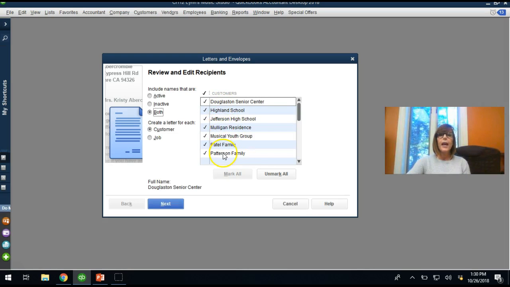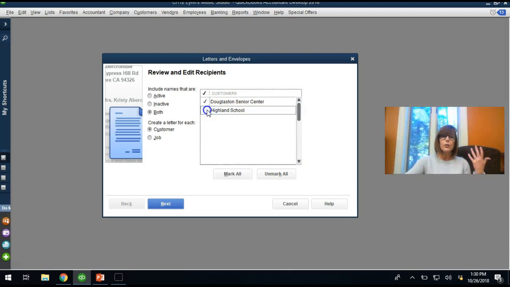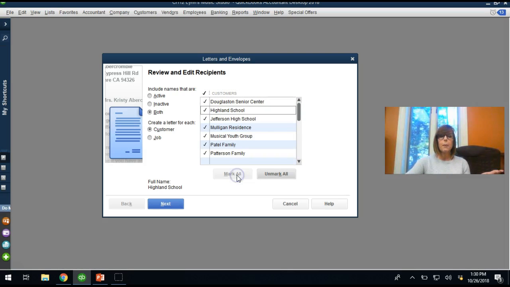And here, lo and behold, are all our customers. So as long as we set them up correctly, this will pull the correct data over into the letter to make sure that we don't misspell somebody's name or something like that. And this will also allow us to do batches of them, so we can do as many as we've got checked off here, or we can just do one. Basically we could use the mark all, unmark all, or check them individually. So we'll just do one.